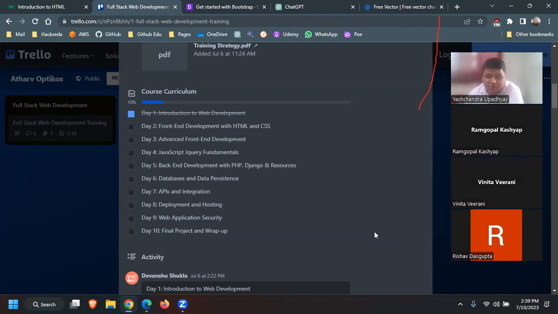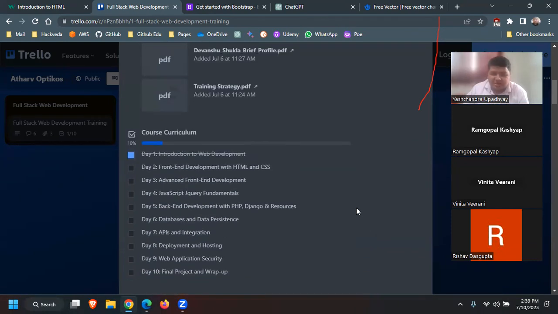There are people who know everything about HTML. They have a lot of experience, but you just need to understand what I will be giving you today: what is going on, what those tags do, what the basic behavior of those tags is, and how basic inline CSS works. Then tomorrow we will be working on responsiveness as well as UI design. Now, I believe everyone can get the overall curriculum.